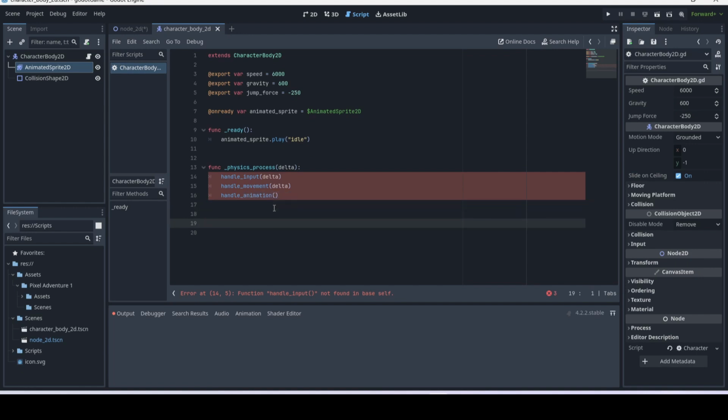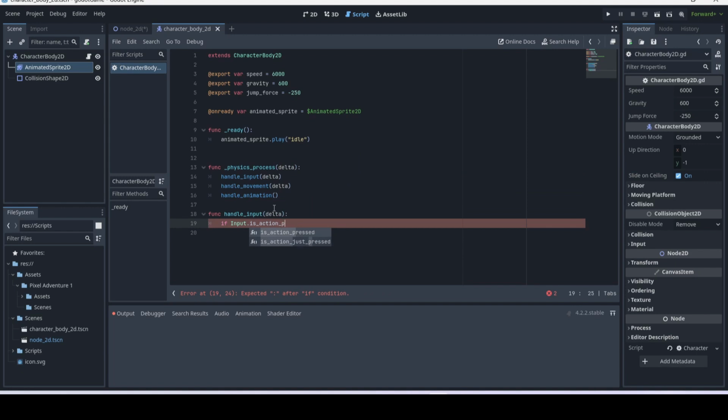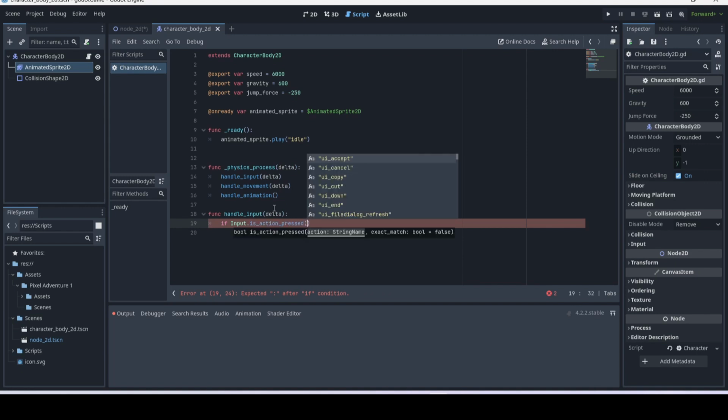So first of all, we can do the handle input function. Let's just get the function right now. And we also need the delta here. And in this function we are going to check if we pressed an action. So let's call Input.is_action_pressed. And here we will get ui_right.